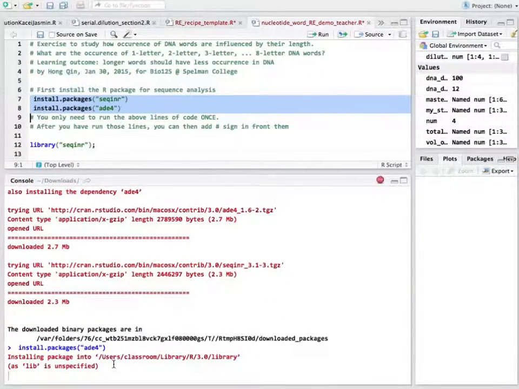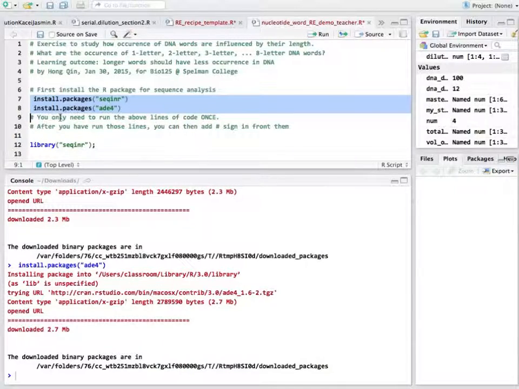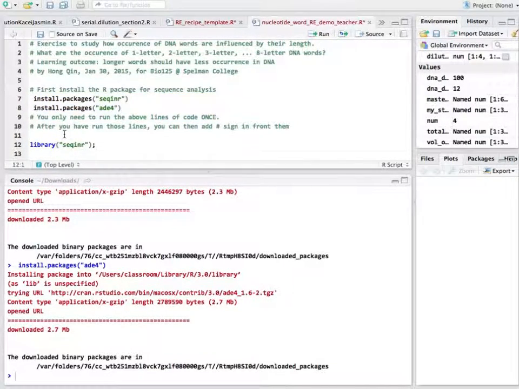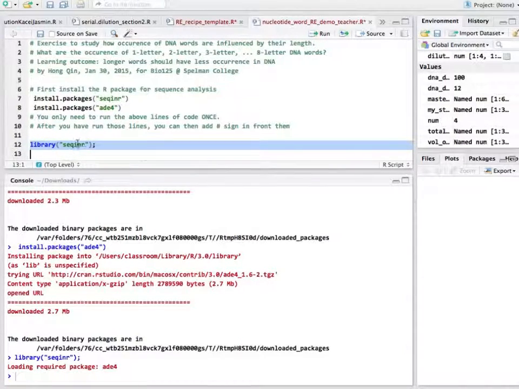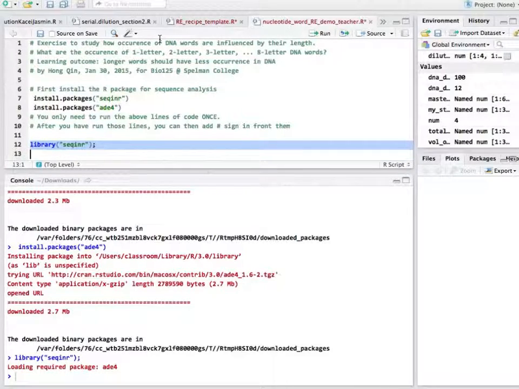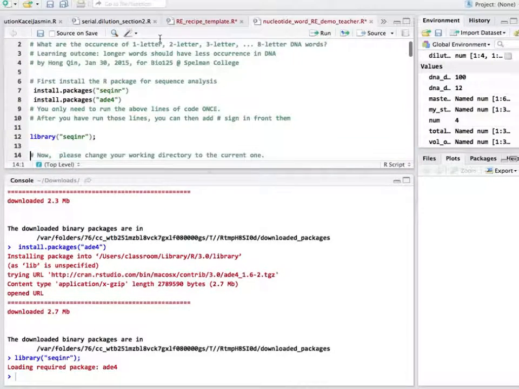Which code did you run? I highlight these two lines and then run it. On spell you learn. Is it R code for DNA word patterns? That one? Yeah. So, and then I call the library in. Now I have loaded this library into R. So, yeah, somehow the screen is cut off a little bit, sorry.